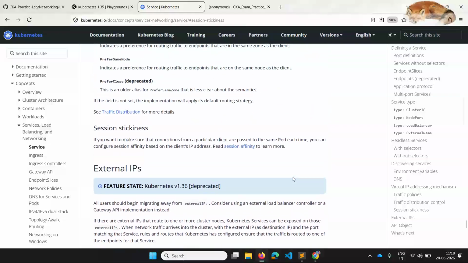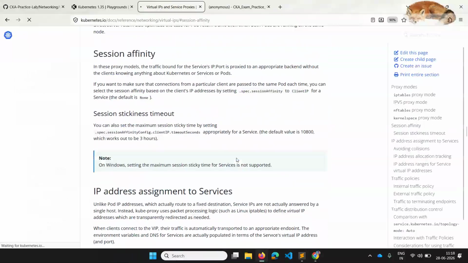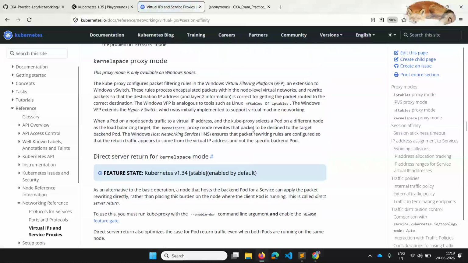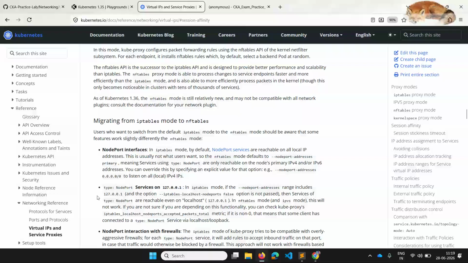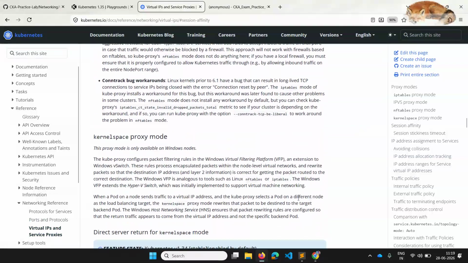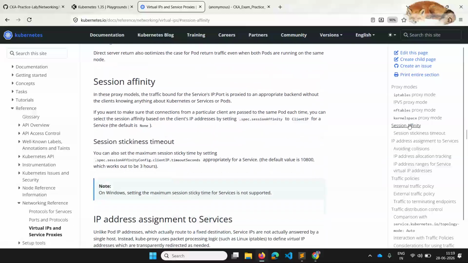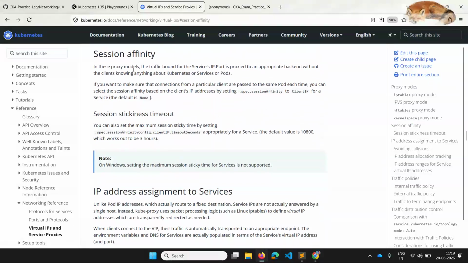If you go to this session stickiness section, this is under virtual IPs and service proxies. Here if you navigate to session affinity, you can read why we are doing this.